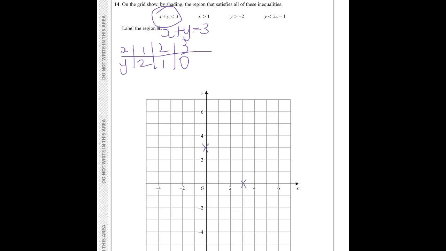Now, because it's strictly less than 3, you have to be careful and draw a dotted line. Let me write that out. As far as inequalities are concerned, we're not actually allowed to pick any number on this line, but we're allowed to pick pairs of numbers of x and y that are less than. So that is dotted. Cool.